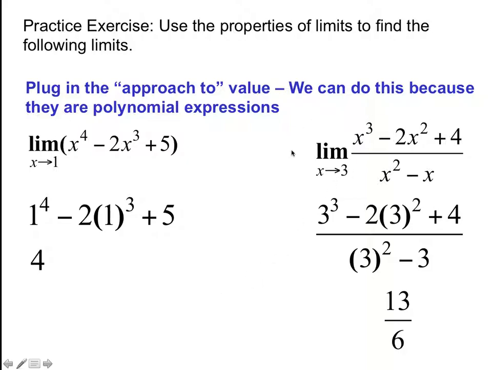Now, for instance, if we're looking at this one, if we would change this to a 1, we'd have a 0 down here. That would be a problem. Okay, but at 3, it's not a problem. For this one, there's no value that would be off limits, no pun intended, but there's nothing that would be problematic about putting a number in here. So this limit we could plug in and find it for any value.